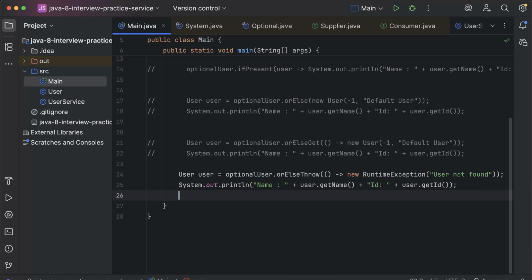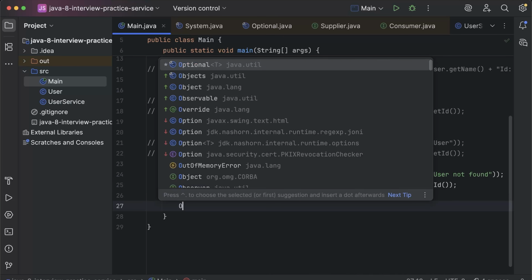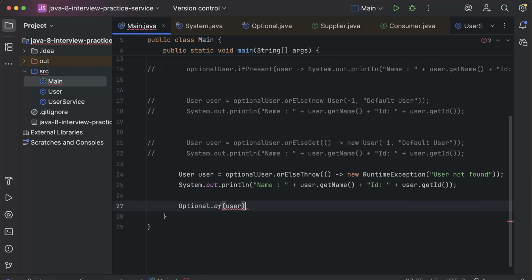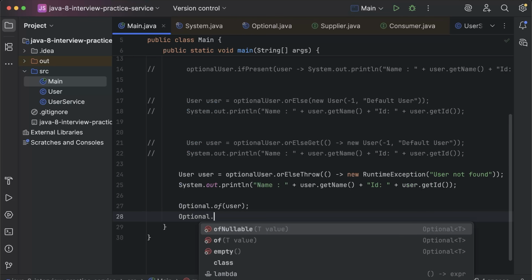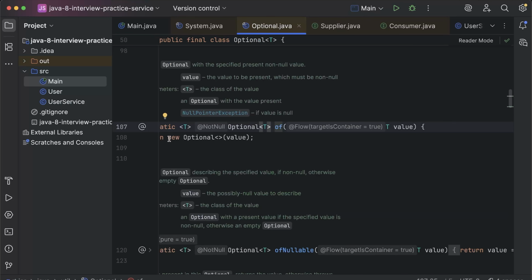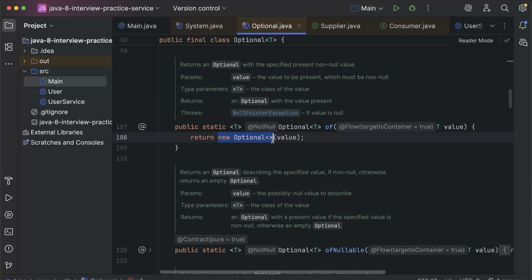Let's see. We have already seen that we can use Optional.of to create an optional. If I pass a user inside this Optional.of, then an optional of this user will be created. Similarly, we can also use Optional.ofNullable. Both perform the same action: they create an object of Optional.